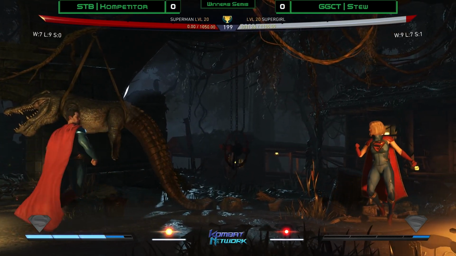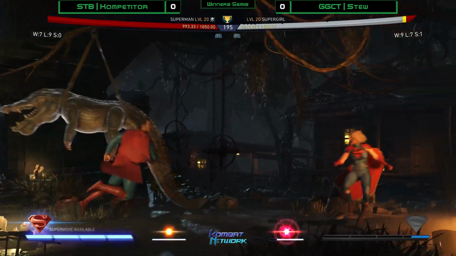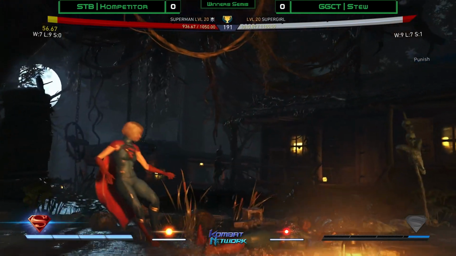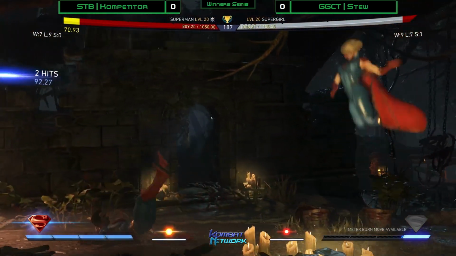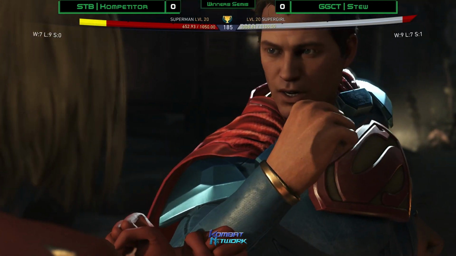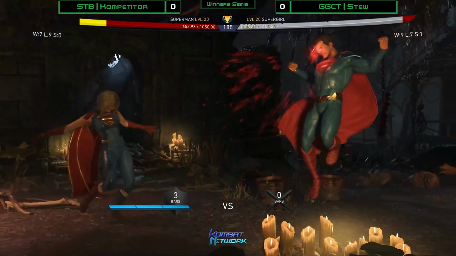I don't know how well Superman is working right now. Stu is looking really rough. Stu has really got to Big City. Looks like he's got the matchup figured out, doing a lot of good things on the wake up. Yeah, see, look. Oh, try to go for the Superman pickup. Ooh, it's the other side. That was cheap. That was very ambiguous. I'll be real, if competitor stays on Superman after this, I'd be very surprised.